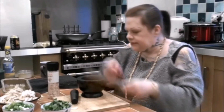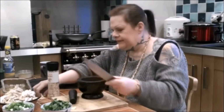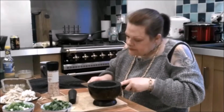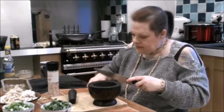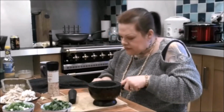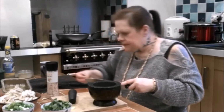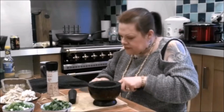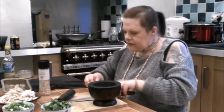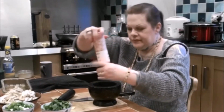So when you're working with ginger, if you're going to be putting it into something to grind it up, I know a lot of people nowadays whiz everything in a food processor, and I do have a food processor, but I just use good old elbow grease. And I'm cutting the little dry ends of my garlic cloves off. I think I used maybe about four or five regular size cloves for this. Not big fat ones like I usually use.